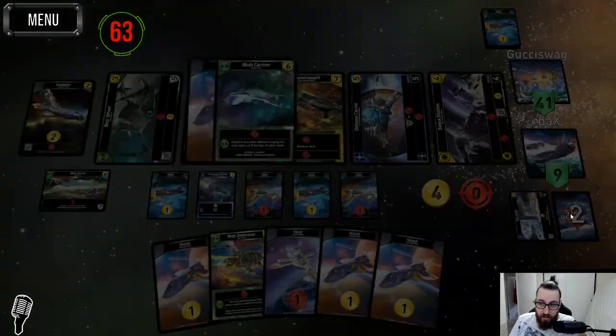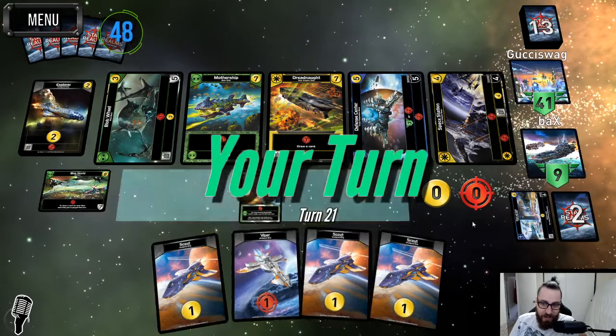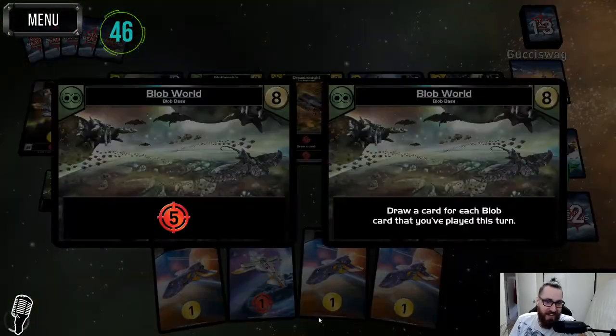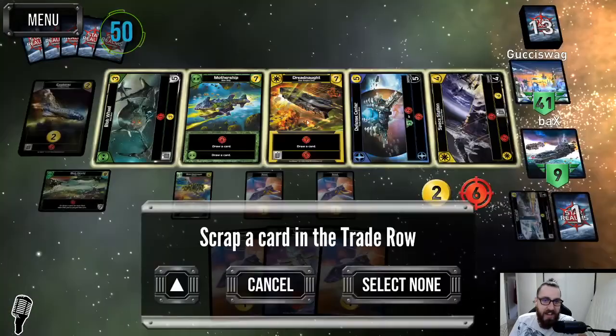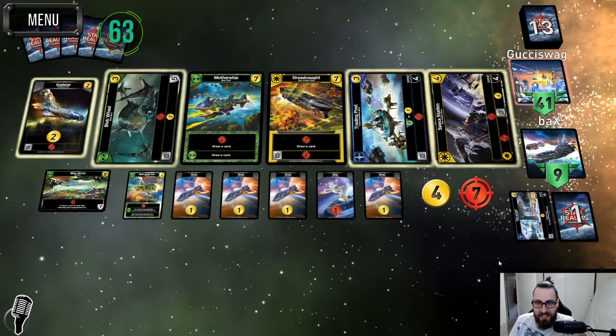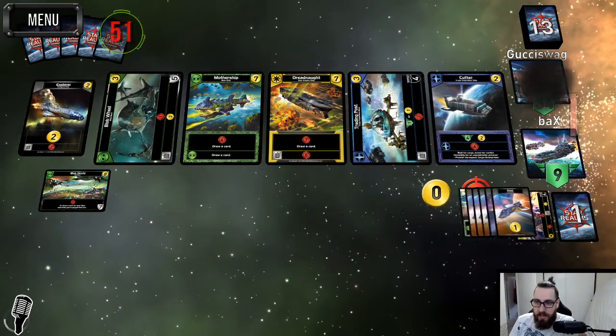Okay, so let's see. Okay, we're gonna play this. We have a 50% chance on the draw. It just feels so bad. I knew that was gonna happen. All right, well, you win some, you lose some. And this is a lose some.